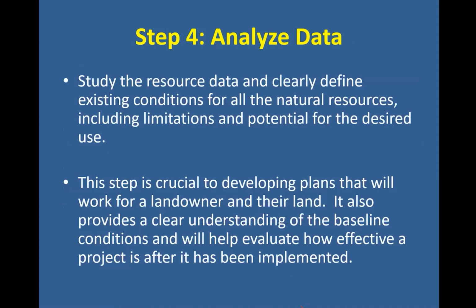So in step 4, what we're going to do as an agency, and this is part of that, is that we're going to analyze that data. We're going to study and clearly define what are the existing conditions out there from all of those previous things that we looked at, from soil, water, air, plant, energy, the human component. We're going to look at all of those when we're out there. So it's, in a lot of cases, when it comes to conservation planning, my experience has been that a producer will come in with a problem.